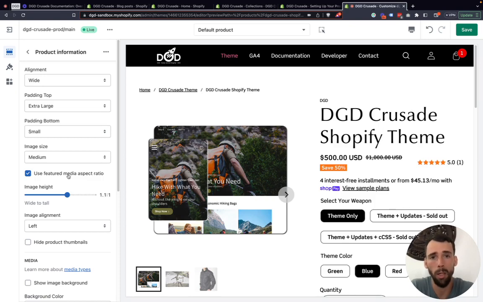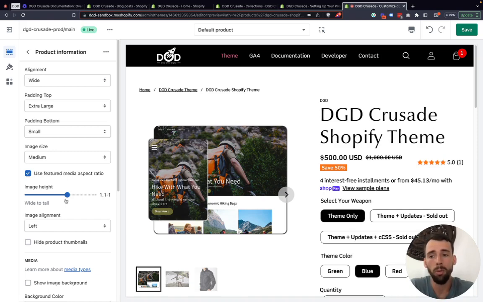Perhaps you're taking full body shots of people because you're wanting to show your pants or your shirts or something. So if you're using different image aspect ratios based on product category, then this option would work for you, because it's dynamically going to adjust the image aspect ratio based on the individual product itself and whatever image is first.